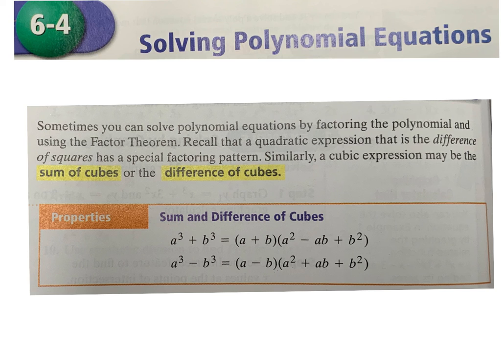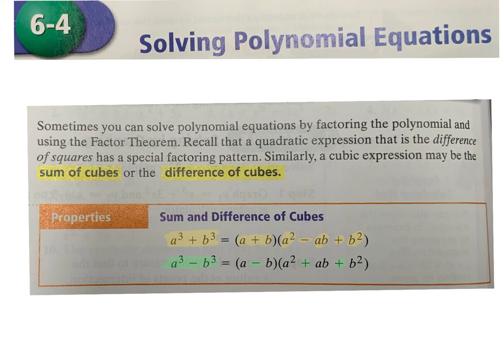So if you look at these, we have a cubed plus b cubed. So you take the cube root, all right? So if it's 8, it would be 2. If it's x cubed, it would be x, okay? The cube root. And you're going to add those together. If it's plus, you're going to start with a plus. And then you're going to have the square of the first, minus the 2 just multiplied together, plus the last one squared. All right? The only difference in subtraction are your signs. So that's why you just need to pay attention. When you subtract, you start with subtraction first, and then you do plus plus.